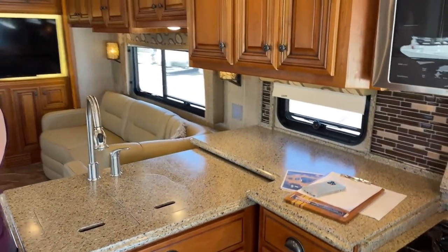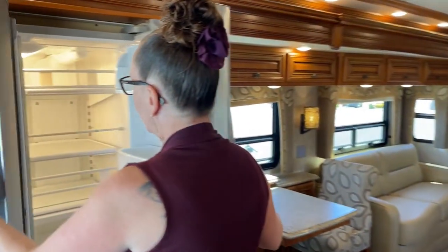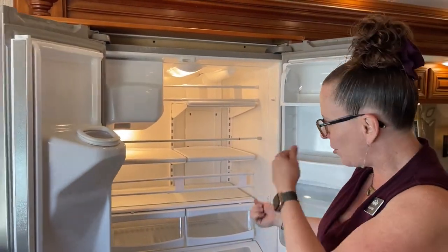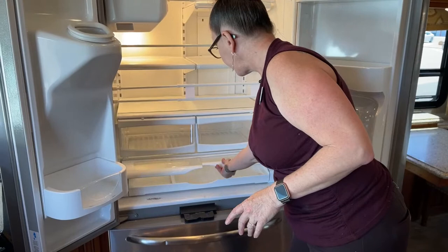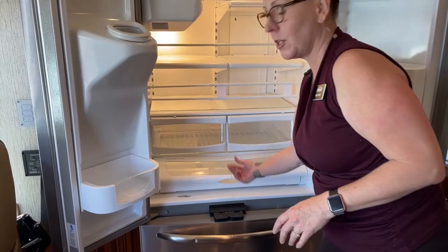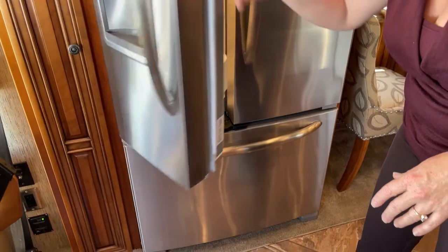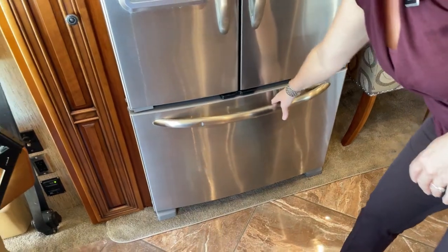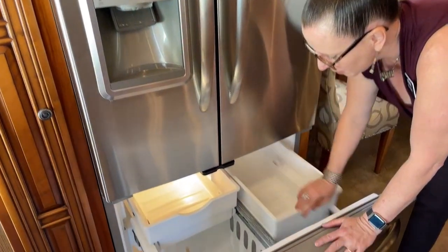Okay, so back to what we were talking about earlier. Maytag refrigerator with those little slide thingies so that your Coke can doesn't come out and land on your toe after you open the refrigerator door if you hit the mountains. This is cracked, just a little crack. It's just a cover. The tray slides out still just fine. But if you wanted to know, that's something. This is also dented, so a little dent there. But honestly, for a coach that's 7 years old, you've got your ice dispenser, your water dispenser right here in the door. Because the ice dispenser is up top, you have all of the storage space down below.